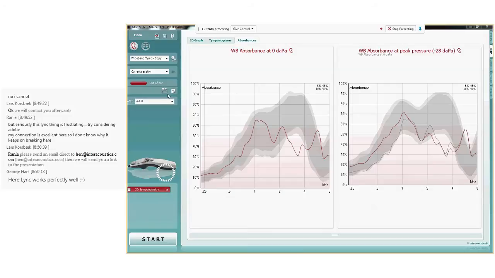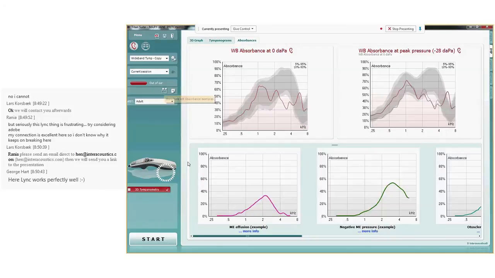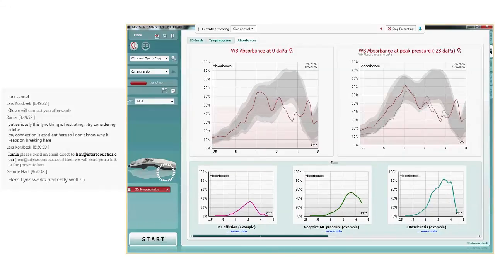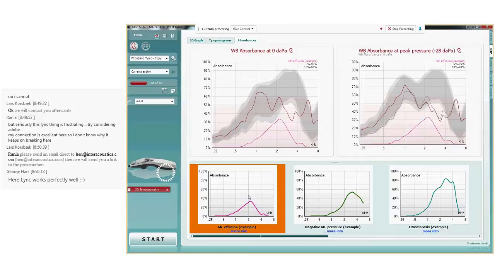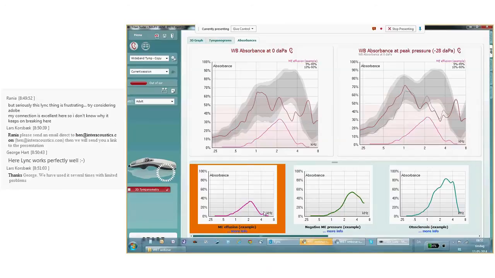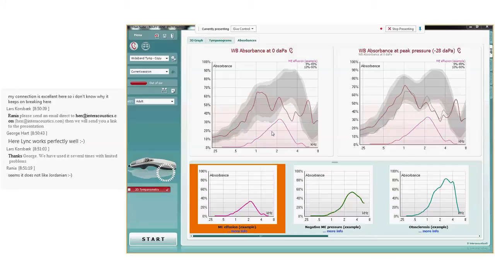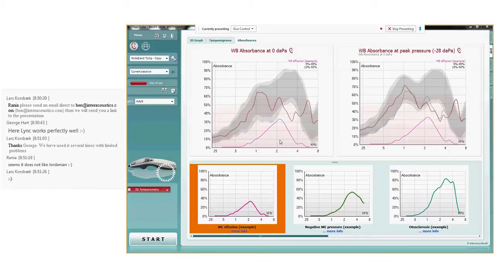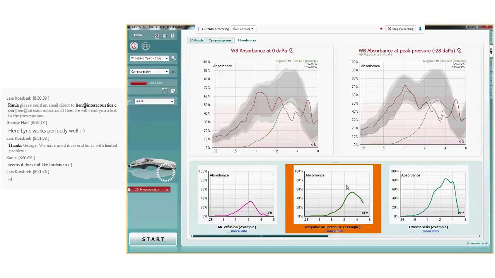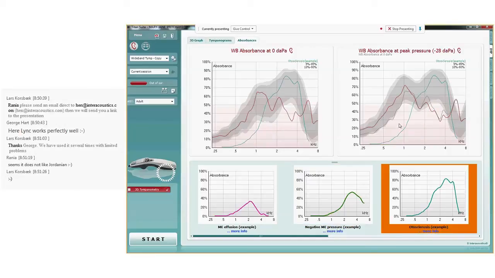To make it a little bit easier, we decided to implement examples. Some people also get confused by these examples, because the example that I now put in the graph is showing how it could look like if there is middle ear effusion. But this doesn't mean that every measurement on a middle ear with effusion shows a line that is very close to this. And I have noticed that many first-time users really try to look at how similar is the measurement. Ideally, we would have put in an area which shows in which area do you expect middle ear effusion, or in which area do you expect negative middle ear pressure, maybe in which area do you expect otosclerosis.